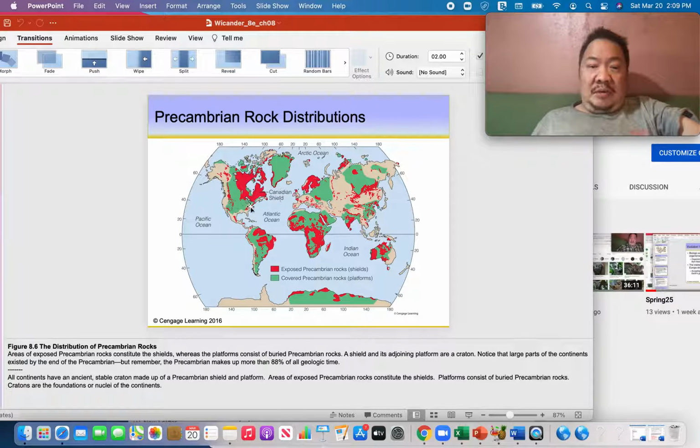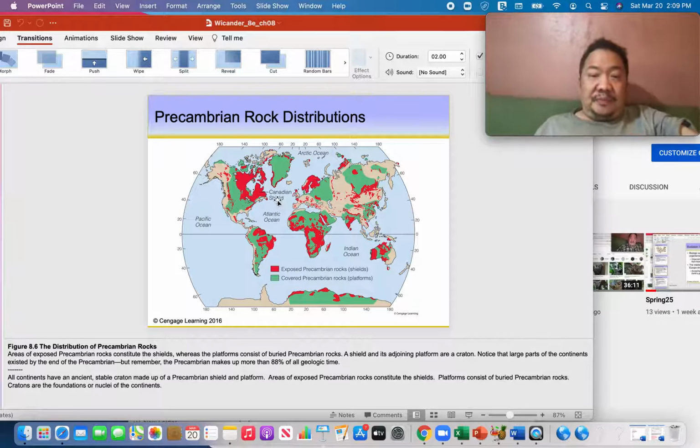So in Tennessee, which we're right over here, we don't have barely any rocks that are older than 542 million years old. We don't have any at all. In fact, you have to go to North Carolina to see it. For the North American continent, most of the shield is up here in Canada. Ontario to Quebec to Northwest Territories, you can find rocks that are older than 542 million years old, Precambrian rocks exposed on the surface of the Earth.